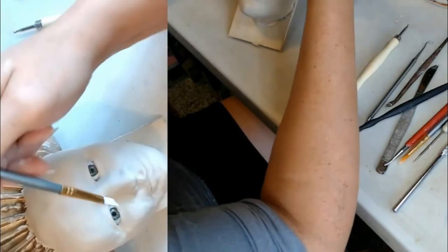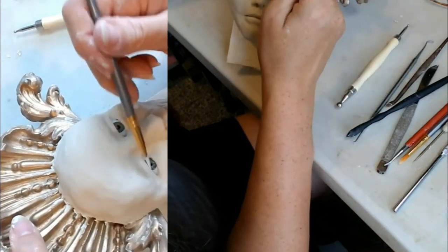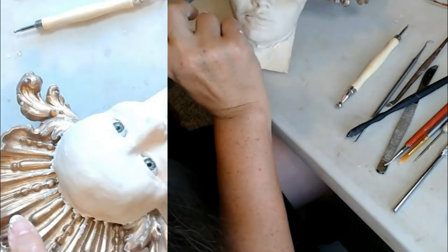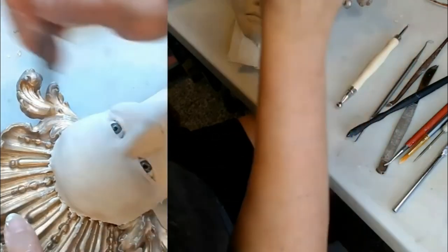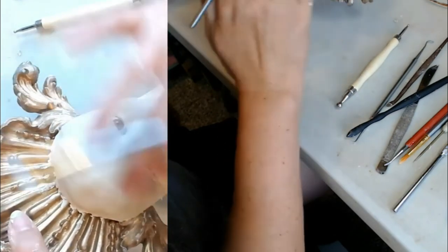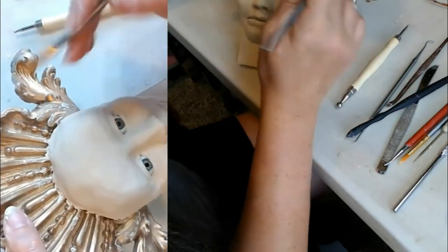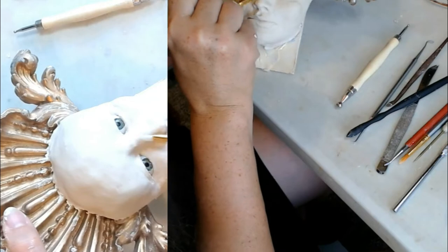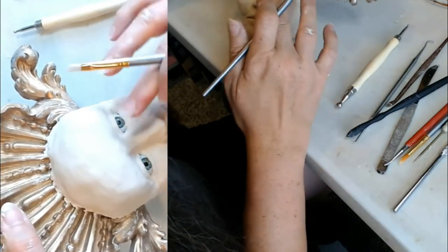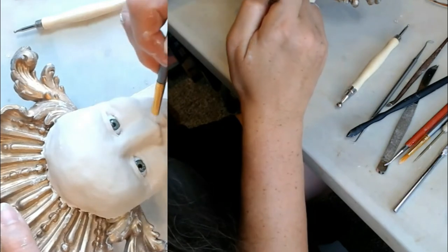I hope you can see something of what I'm doing, because it's very hard to see what I'm doing while showing you what I'm doing — that's why the two cameras. Always let the water help you with the smoothing. You can sand this — if the clay texture is too wet, you can let it dry and then come back with fine sandpaper, depending on how smooth you were able to get it the first time.